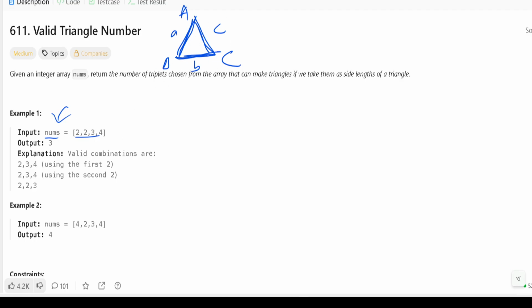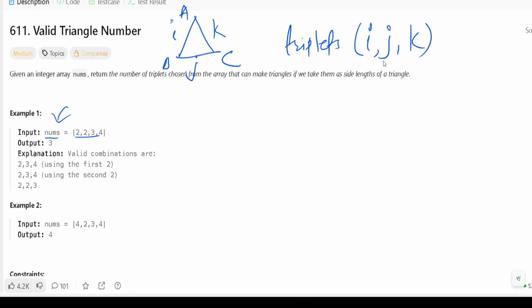To represent a triangle, we need 3 sides. If this is your i, this is j and this is k, then counting triplets means 3 elements, so i, j and k form a pair that makes a triangle.